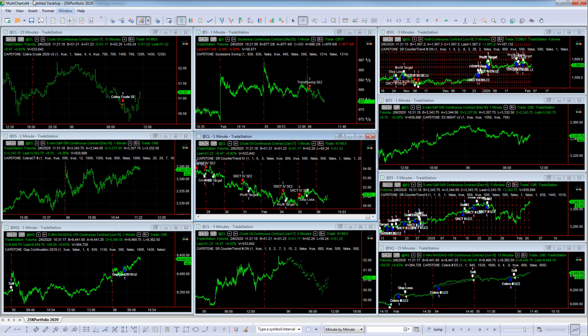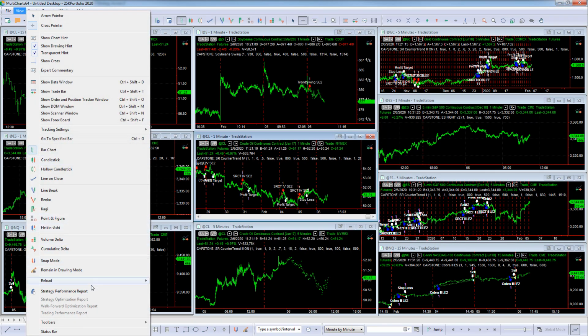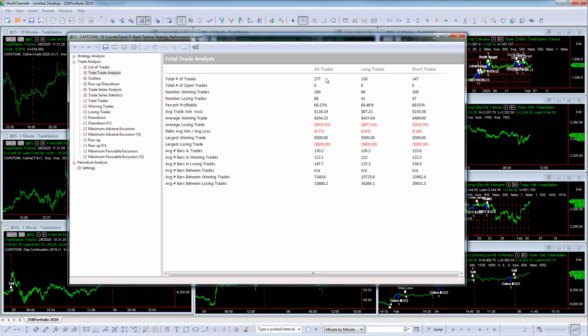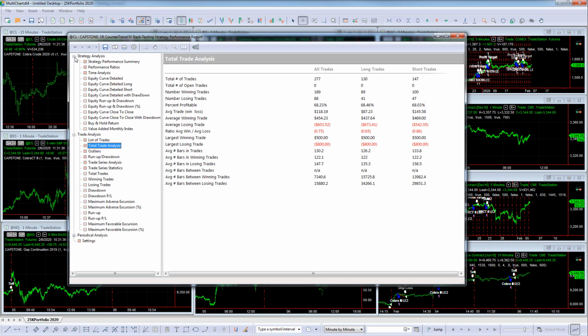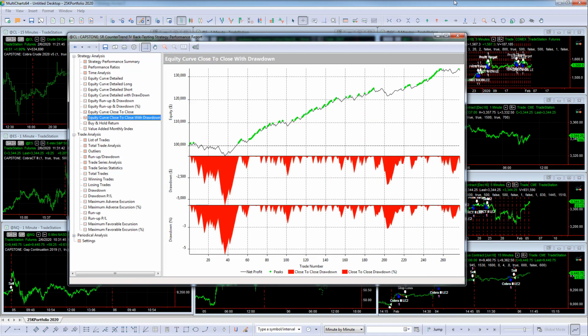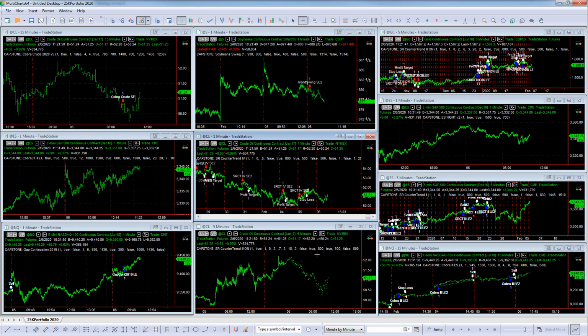Let's look at SR counter trend 4 crude oil. And you see the recent short trades on that, some winners and losers. Has an average trade profit of 118. Most of the profits on the short side, or more profit is on the short side. Let's look at the strategy performance report. 32,740. Here is the equity curve, and this one tests well back to the 80s also. It's a very selective strategy.